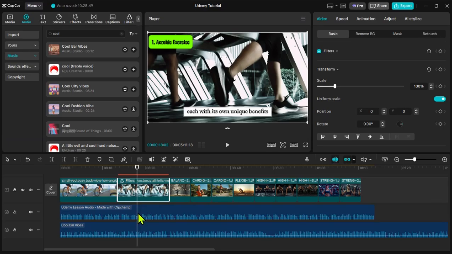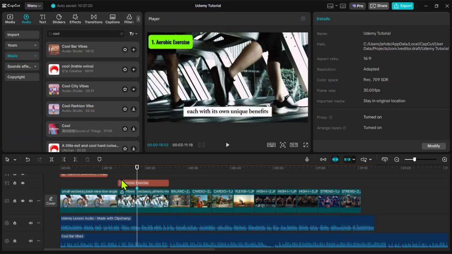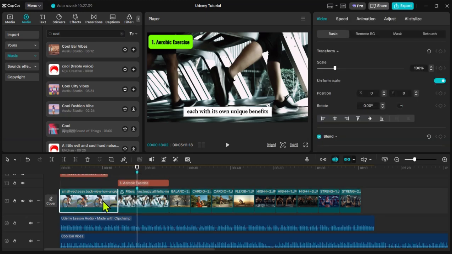This is where we are going to transit. So we can put a marker here. This is exactly where we are going to transit. So if you keep it here and then you click on this place, remember I told you this is marker, and then you click here, you have the marker there. So we want to extend this particular clip to this place so that it can transit to the second clip.